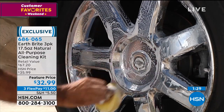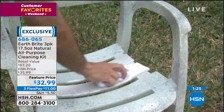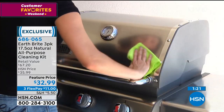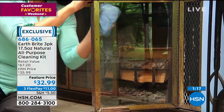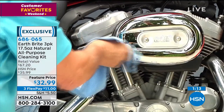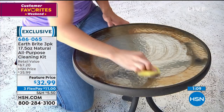Use it on your car tires. Two things, use it on your sink, use it on your tires. Here's when Terry opened up the show and she was talking about polishing and protecting, right? Preserving, polishing and protecting, cleaning. That's what it does. It actually creates a little bit of a barrier, which is why you'll see the water bead up. So whether you're cleaning windows or doors or you're doing the chrome on your bike, whatever it is, it's going to help in future cleaning as well.